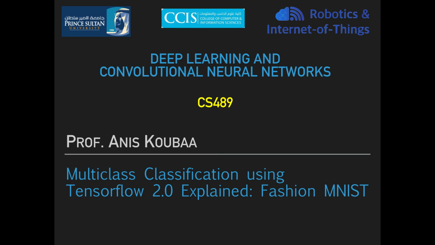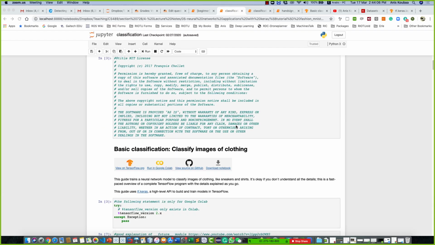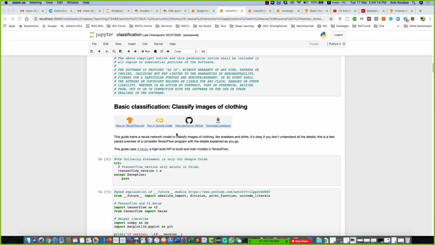In this tutorial lecture, we're going to provide a detailed example about how to make basic classification of multiple classes of objects using TensorFlow 2.0 and Keras. And just for your information, Keras was completely independent of TensorFlow for version 1.x. Then with TensorFlow 2.0, Keras was integrated with TensorFlow. So in this version, we are going to use TensorFlow 2.0.